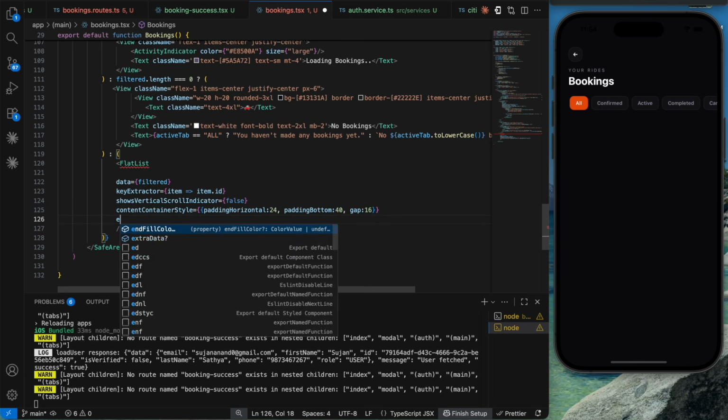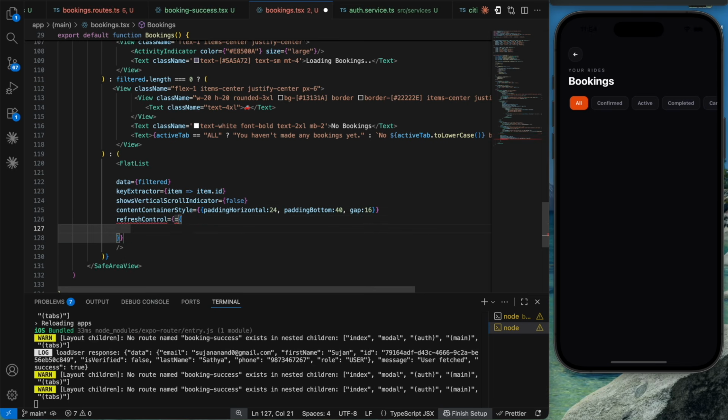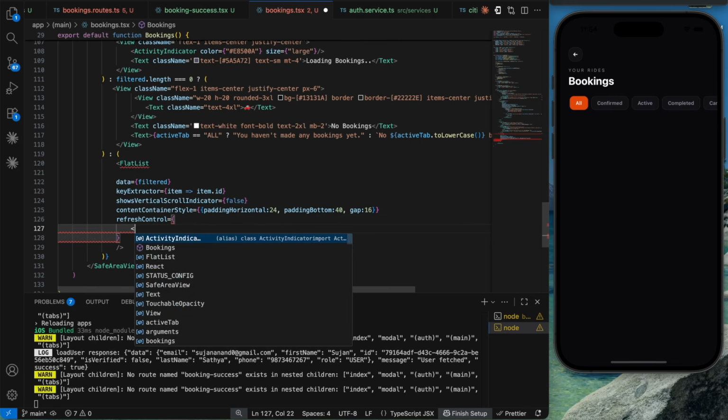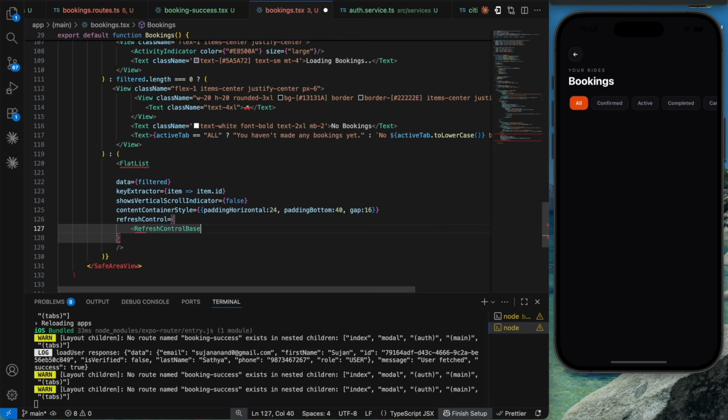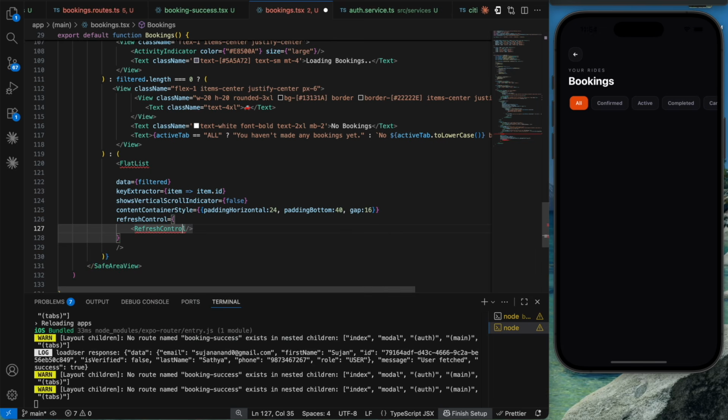All right. Next I'm going to say refresh control, which is going to be your refresh control from React Native, the first one. So yeah, this in turn is going to take in your refreshing, that's going to be refreshing.